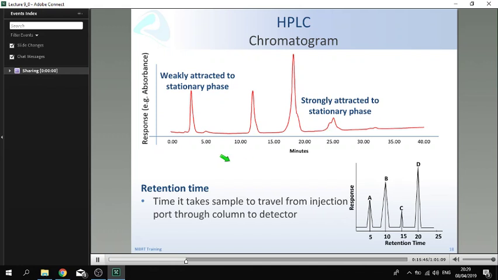So retention time is a quantitative measurement for our sample, and it should stay the same for each sample. This is how we can determine whether a sample is fine, because we have predetermined retention times, or retention times that need to match our reference standard, so we can compare them. And if they are out of specification, so they don't match our reference standard, we know that something went wrong with our sample, because now it's eluting differently, which means that it has different properties.